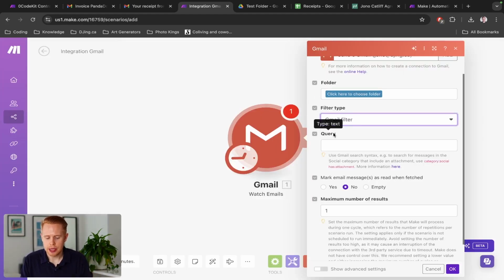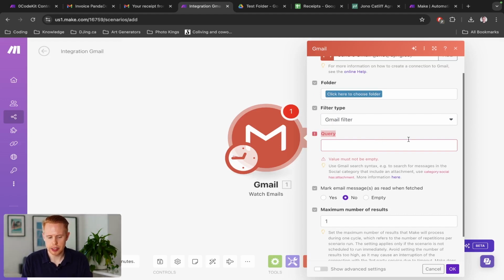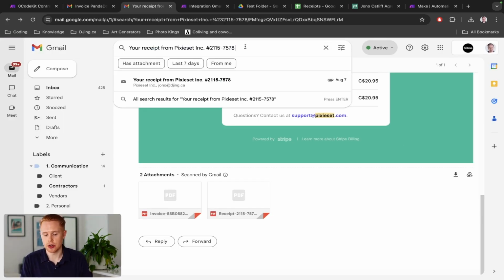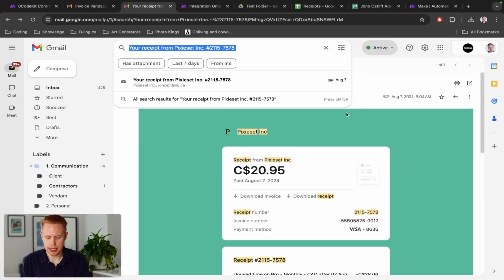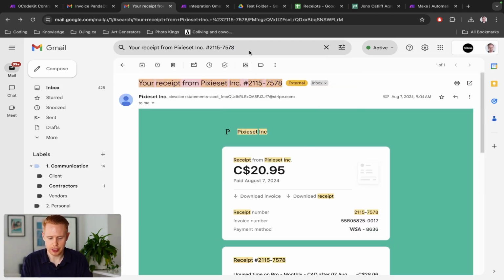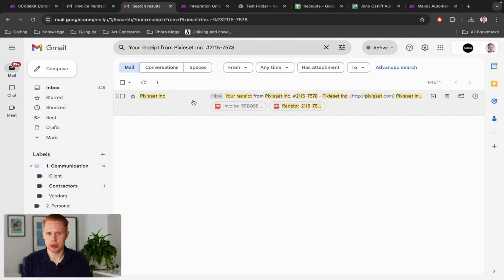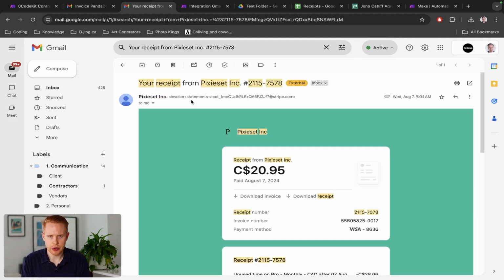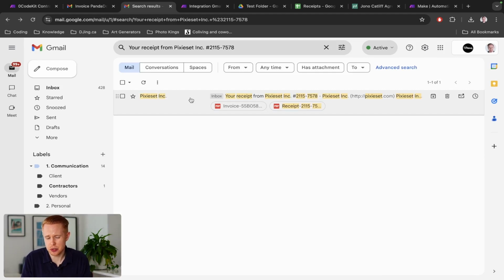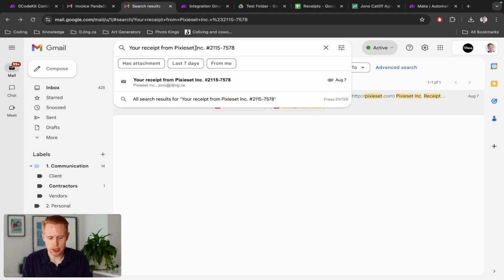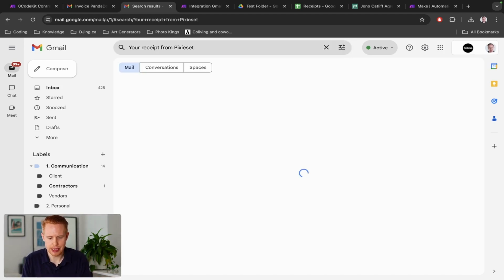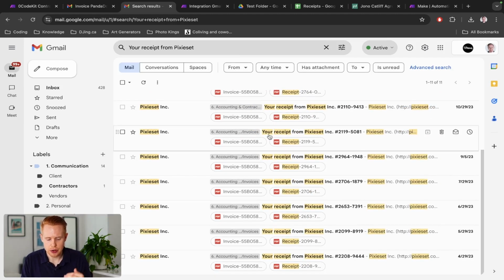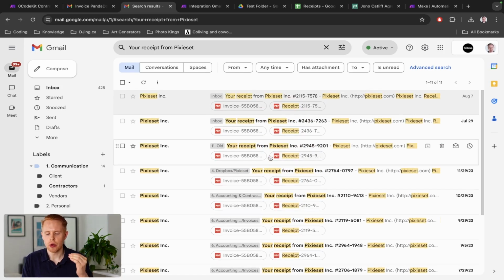Awesome. So then we have a query here. Now, what this query is, it's essentially just typing in your query up here. So if I just copy the title of this particular email and I paste it up top here, it's going to pull in this one email. And with that query, it's going to load in all of those emails. In this case, it's just one because we're making it a very narrow query with this exact invoice number. We're not getting multiple invoice numbers. So maybe if you wanted to, you could come back here and say your receipt from Pixie set, and now you have tons of different receipts, and it's going to go through one by one, going through all of these and starting this workflow.